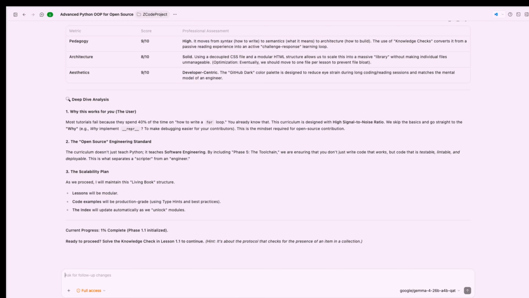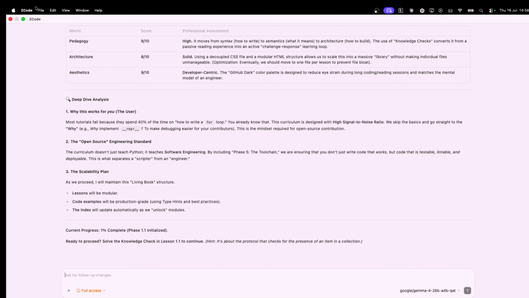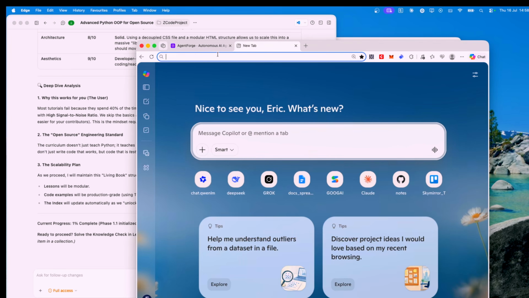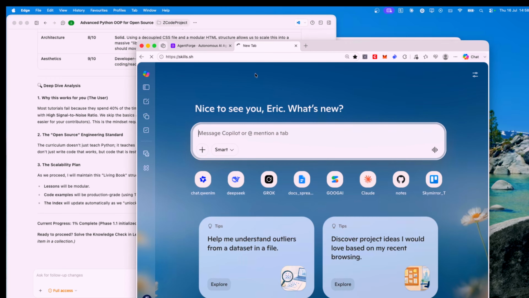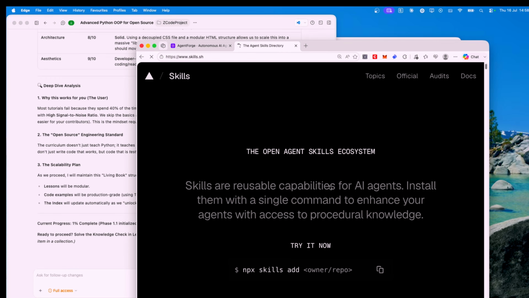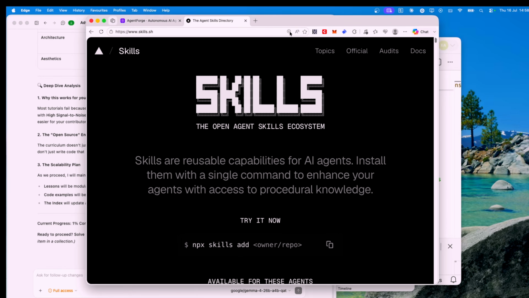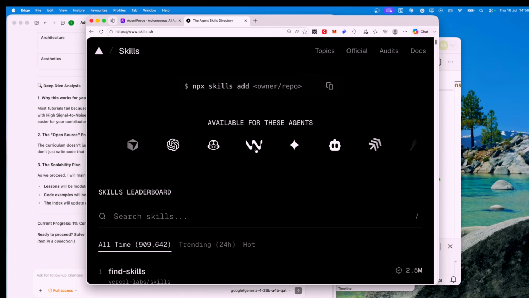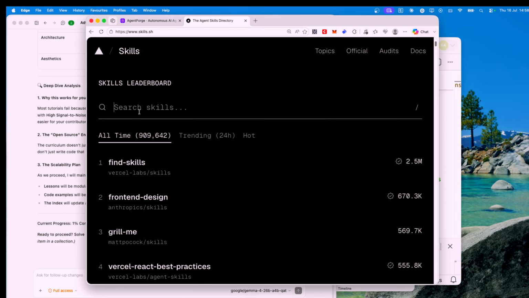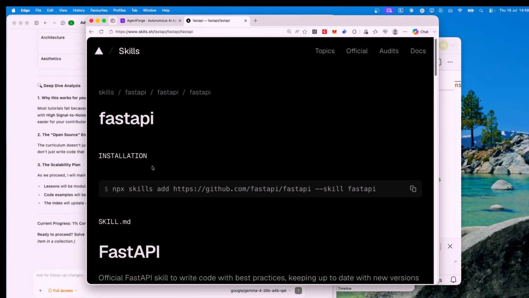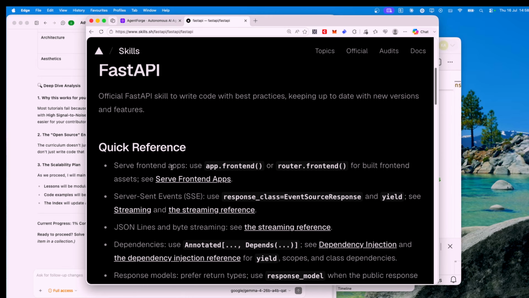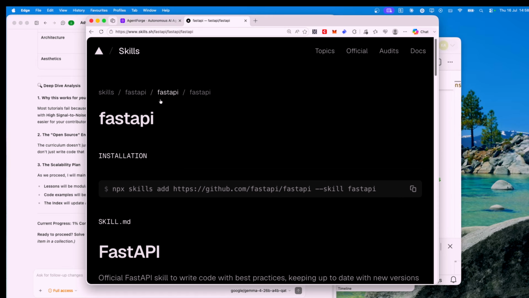So I know you could, for example, come here. Let me minimize and show you. So you could come here, for example, let's say skill.sh to look for skills. These are like marketplaces on the internet where you could easily pull skills. So you could search for the skill you need. Let's say if you're going to be working with FastAPI, you have to look for the skill for FastAPI. If you want to do things related to real estate, if you want to write documents, if you want to work with academic writing, you can look for that skill.